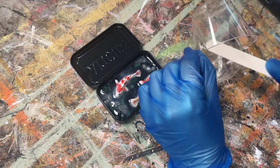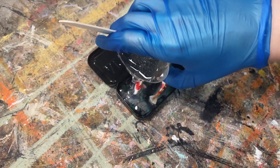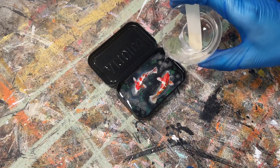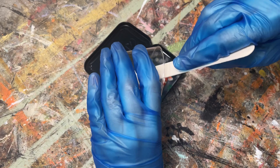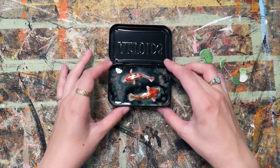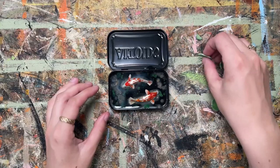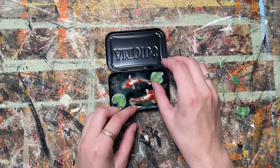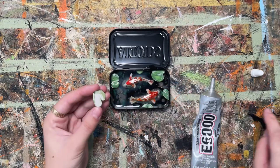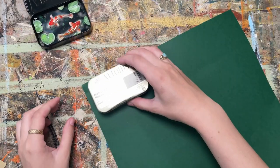I heated it up with my embossing gun and added the resin in two portions — it looked pretty good and dried solid, thankfully. The last time I worked with resin it very much did not dry solid. I mixed another round of resin to fill in the rest, but I didn't want it completely full so there'd still be enough space to store jewelry. I applied it in two layers and you can still see the tops of the fins. I left it for a few hours to fully cure. Once cured, I took some clear acrylic paint and coated my lily pads to give them a shiny look, then planned out where I wanted them before gluing them down with E6000.